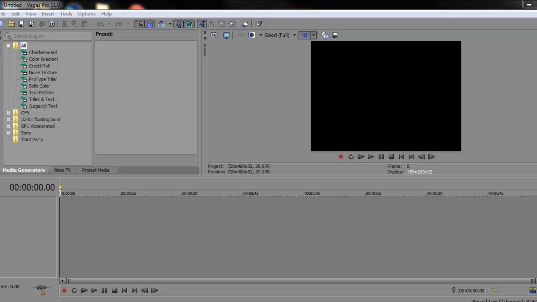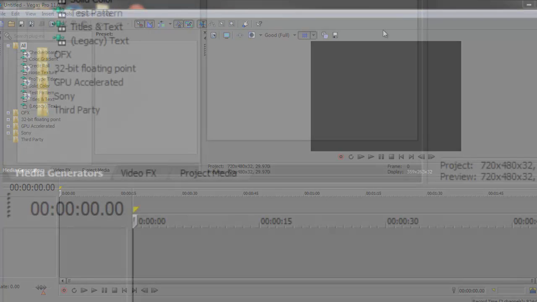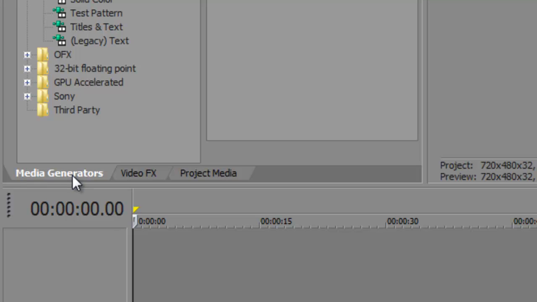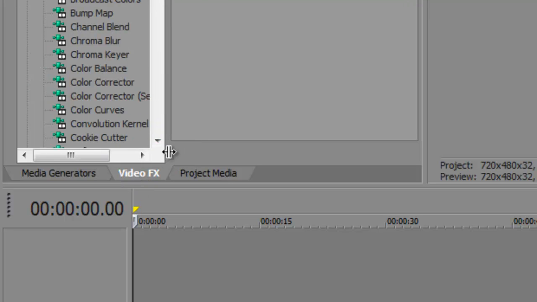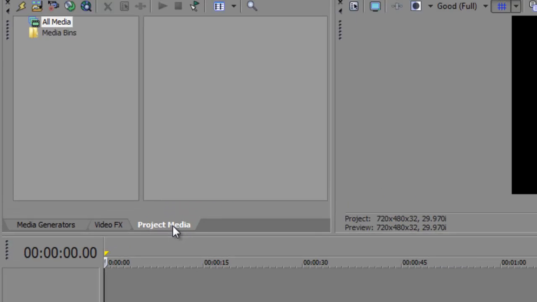So let's start. So you have your windows open, and when I open my window, this is the default that I have. In these areas, media generators actually is up first. In this tab, then you have your video FX, and then you have your project media.